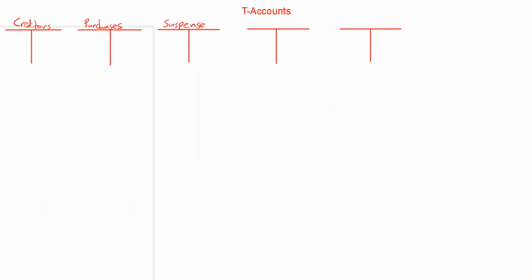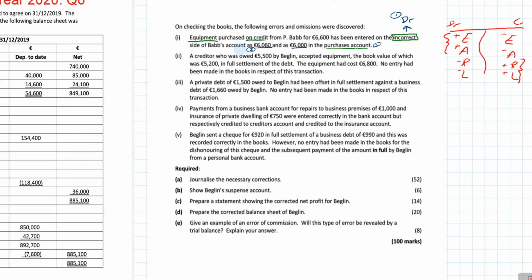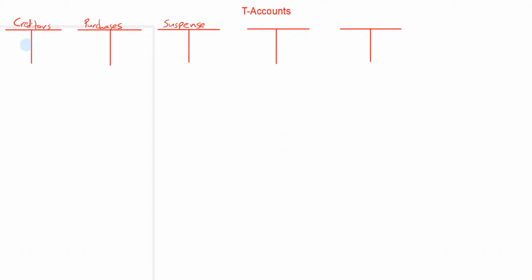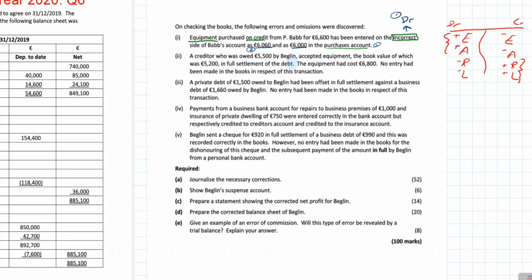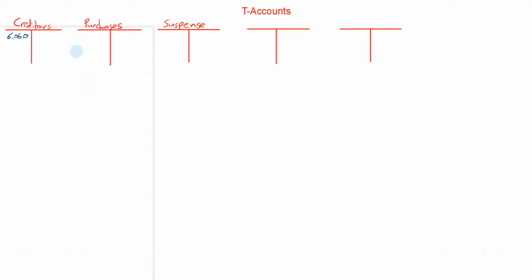Okay, so you have creditors, purchases, and suspense. So going back to the question, we have a debit entry in the creditors account, 6060. So what is there currently? Now, the other thing, it says it was put in the purchase account. So if we treated that as if it was a purchase, what we would have done is also put it in the debit side of the purchases, because that's what it is. You're buying something, so it goes in as purchases as a positive. So it'd be a debit side. Because it didn't say that we double entered it into the purchase, it says we put it in as purchases.